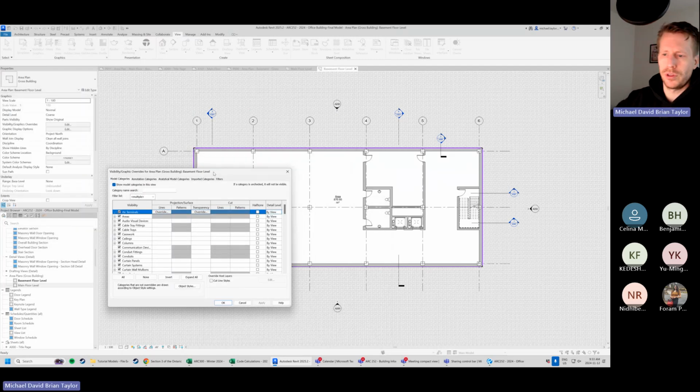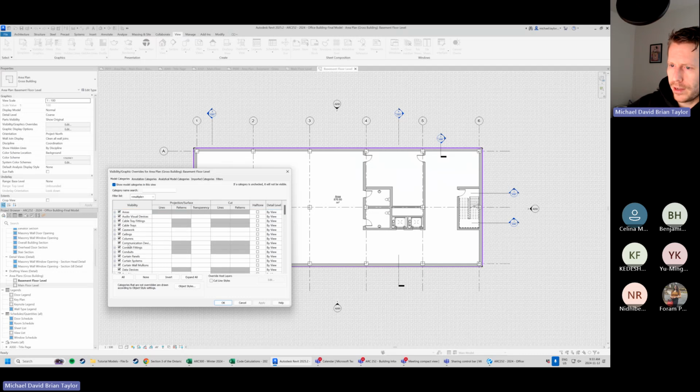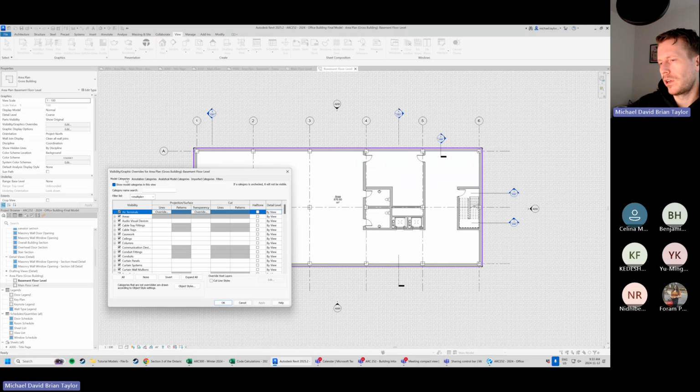So this is how we turn things off and on. In Revit, you turn things off and on based on their family. We can see the visibility here on the left. Oh, I should start here actually, sorry. Up here, we've got model categories. Model categories are going to be things like walls and roofs and ceilings and doors. And the simplest thing we're going to start with is turning things on and off. So on and off is our little checkbox here.